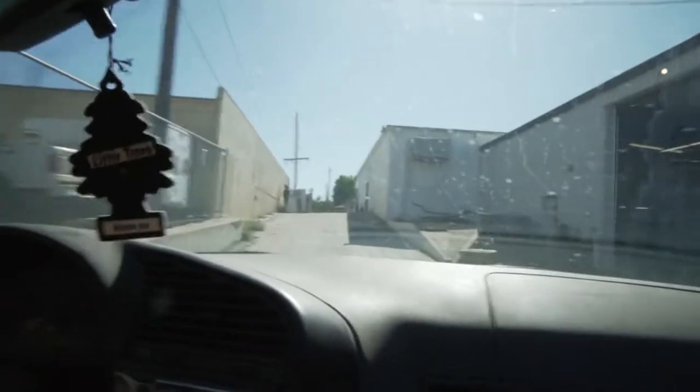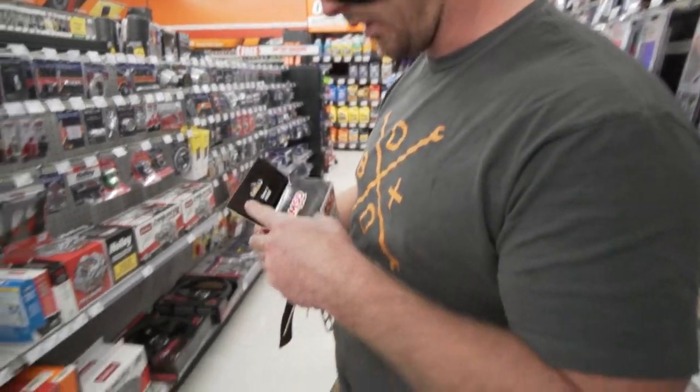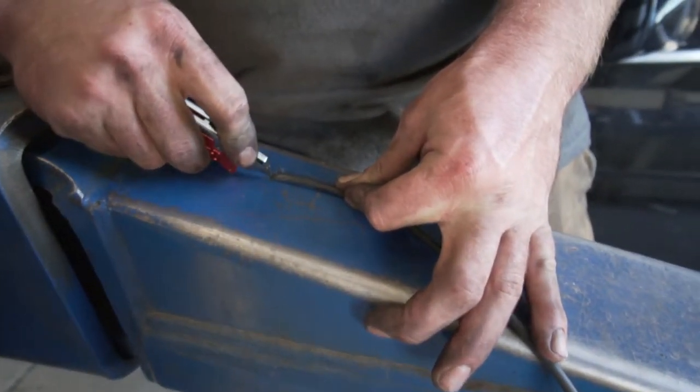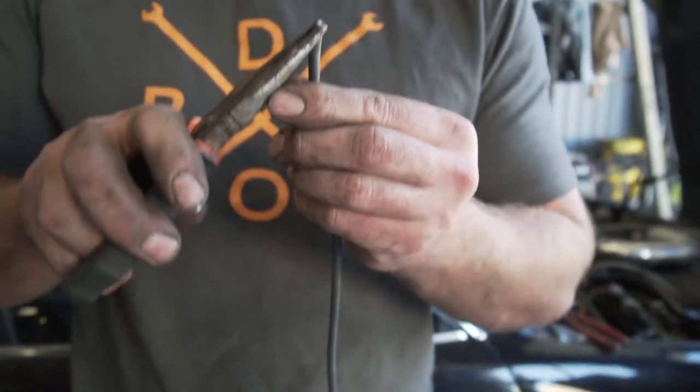Let's go to AutoZone, but first let's get sideways. This looks like what we need. I think we can make Chevy parts work for us. And here we see Will splicing wires. It's delicate surgery. I don't know if this is gonna work, but I guess we'll find out.